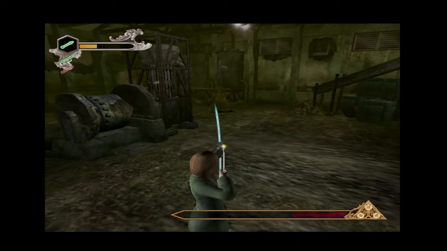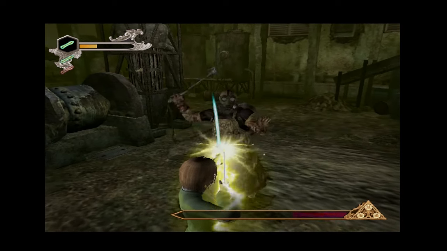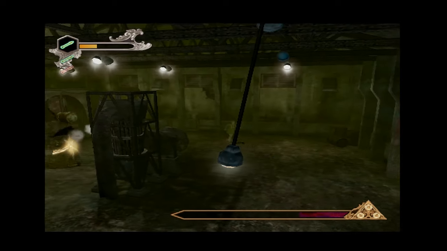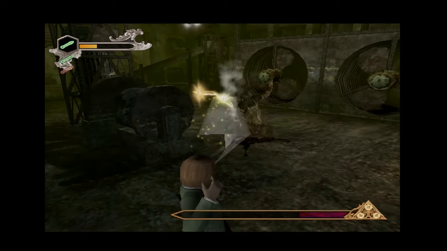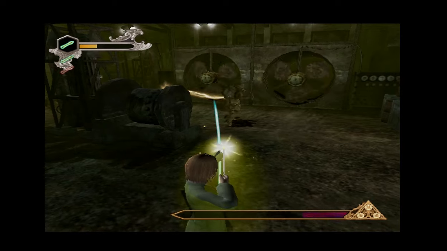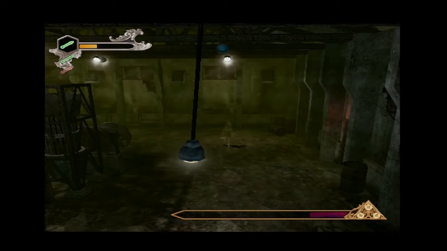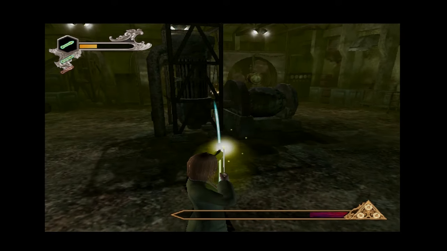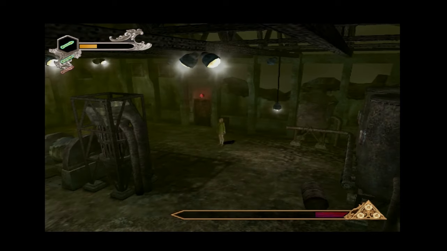I cannot let him get that move off. There she is. I just don't want him to get pulled back like that. That throws off my whole thing. I think I'm safe behind the machine, even though I can hit him.